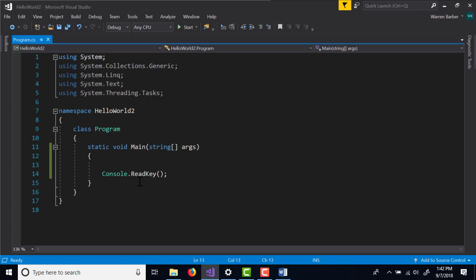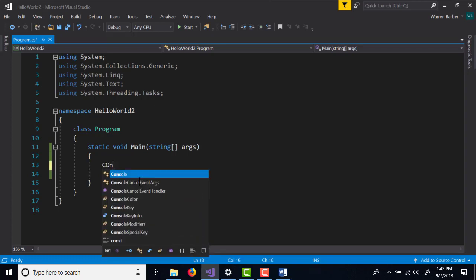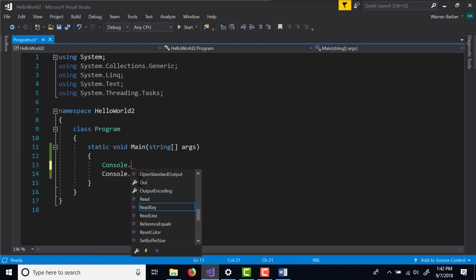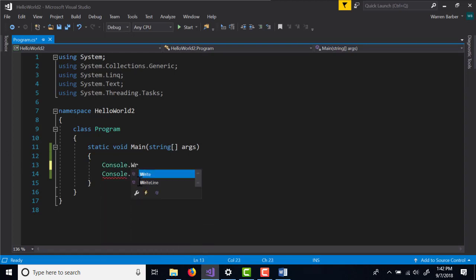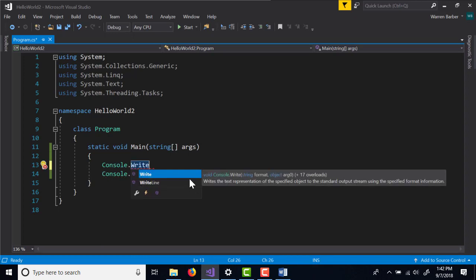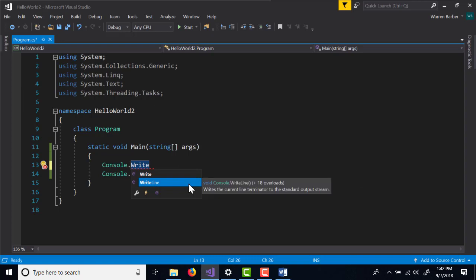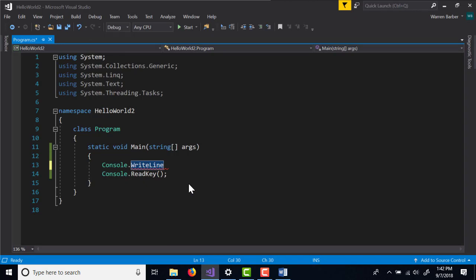So I can do things like I did the other day. If I want to see something on a console, I'm going to use console dot, and I have a choice. I usually use write line. I could use either write. You see IntelliSense right here comes up, and it gives me some options. So right now it says write line. So if you don't want to finish typing it out manually, you can select one of those. But I'm going to do write line. Okay, that's a good general purpose thing. So write line is a method in the console class.